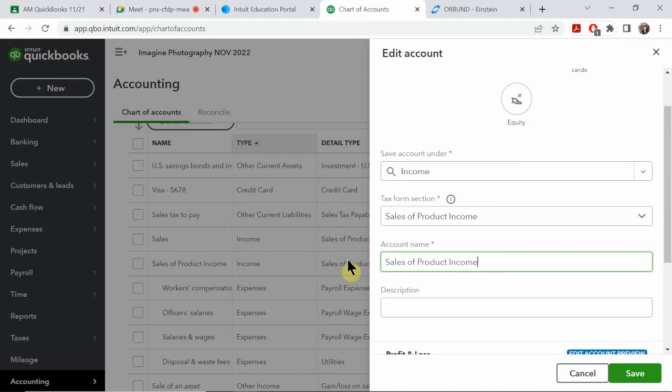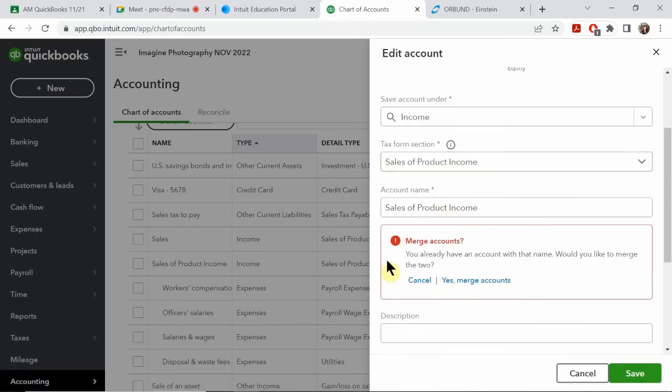Once you've done that and click save, it's going to give you a message saying this account already exists. Are you trying to merge this account? Do you want to merge this account, or do you want to redo this and make a different change to it?